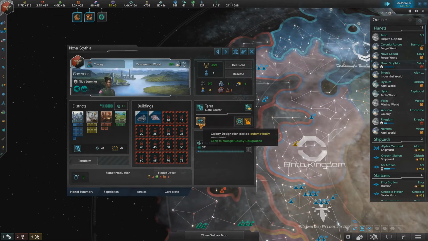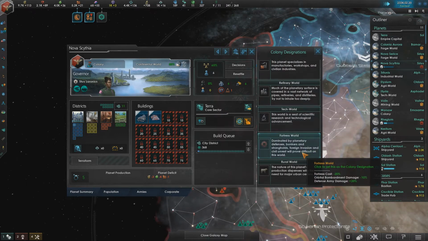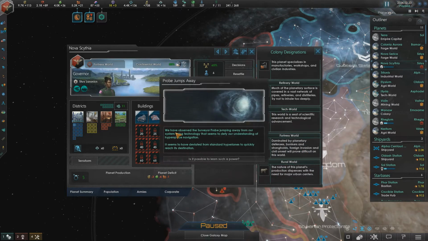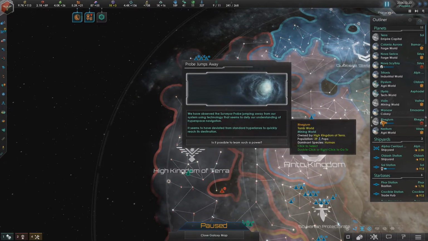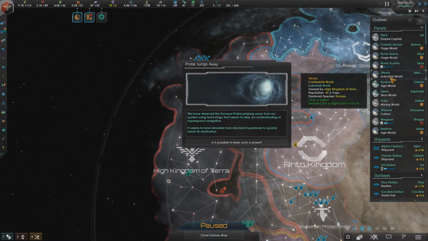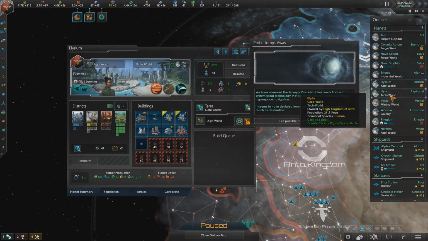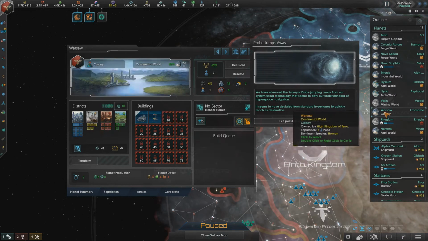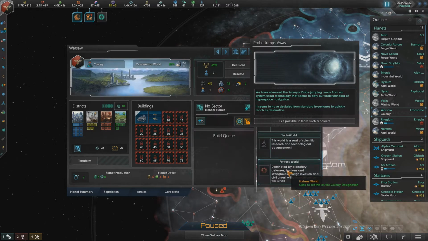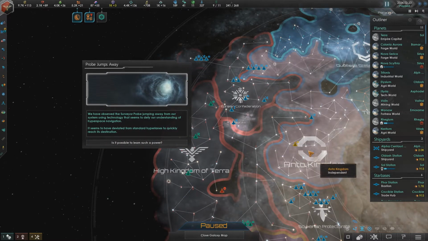Also, I'm just going to jump the gun here. Nova Scythia, you're a fortress world now, because I'm going to use you to get me more naval capacity. No, wasn't there another planet I was doing that on? Warsaw was the other one I had planned to turn into a fortress world, so we'll just jump the gun on that. Probe jumps away.